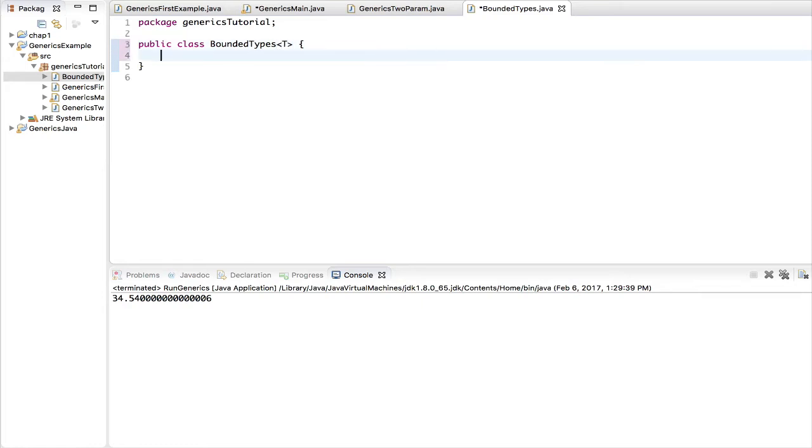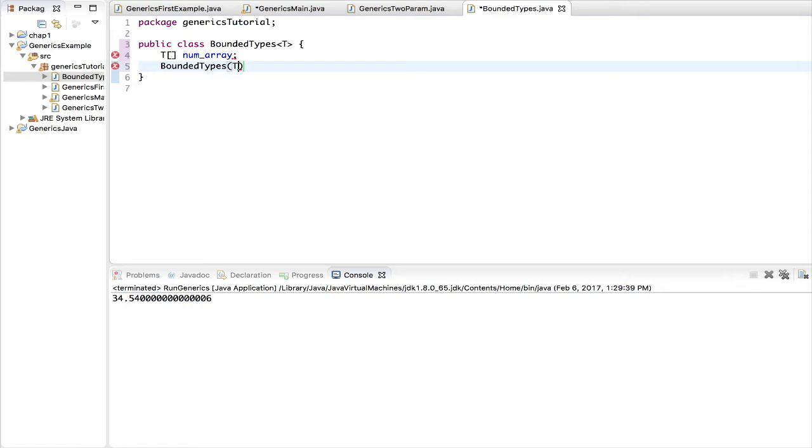We're going to take only one single parameterized type, and because we need a collection or a set of numbers, we're going to declare an array instance inside our class. Let's do that, numArray.